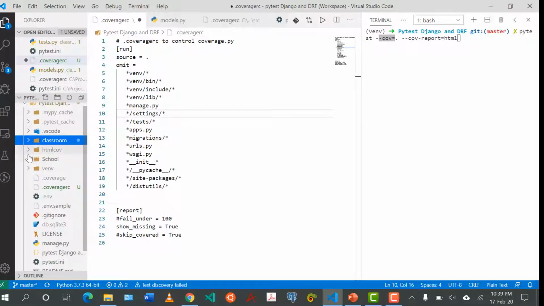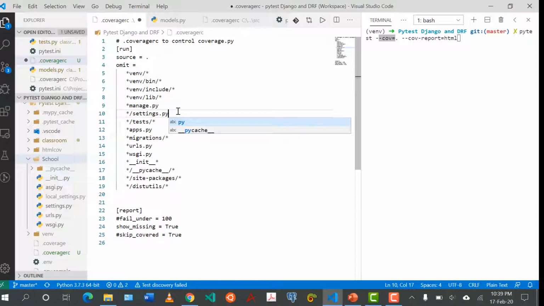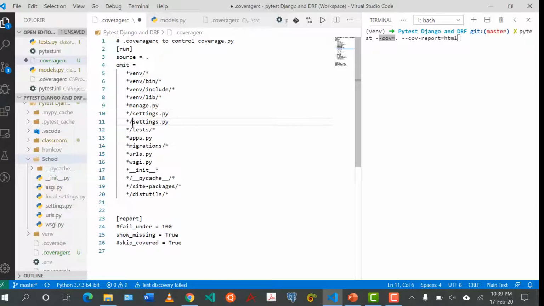No, it's inside school, I believe. Okay, these are settings.py, so instead I'm just going to say don't test settings.py, and also don't test local settings. It doesn't make sense to test these two. I'm also saying don't test ASGI. This one we have ASGI, not WSGI, so I'm going to change this to asgi.py. Don't test URLs. In this tutorial series, we won't be testing our URLs. Actually, I think we will, so let me remove this.